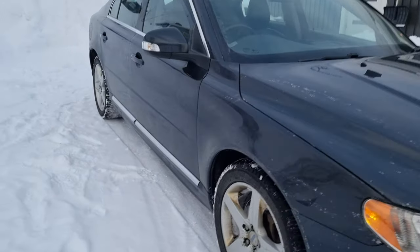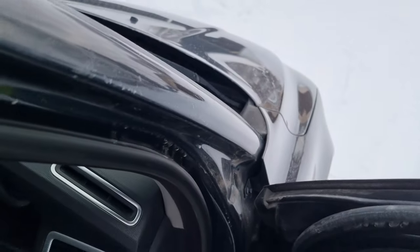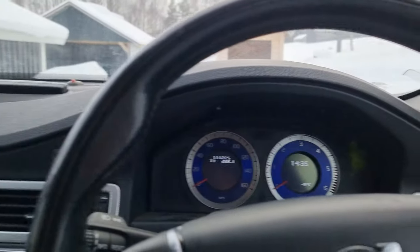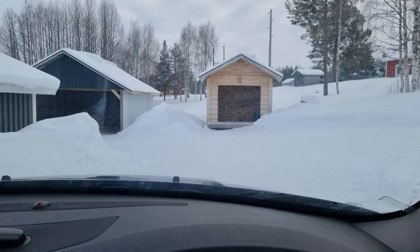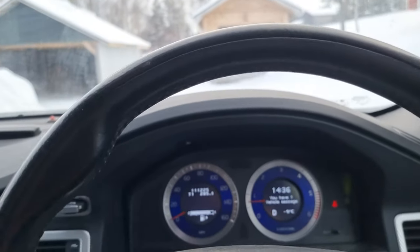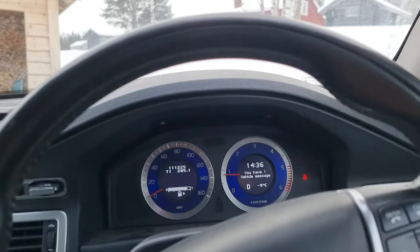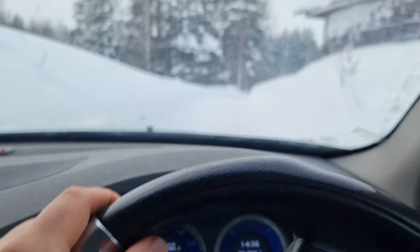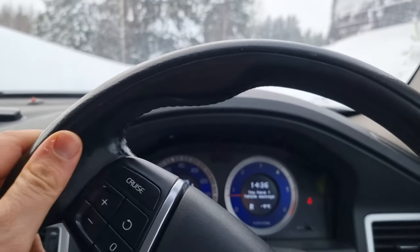They're absolutely fantastic tires. It's minus nine here today — certainly not a warm day — but because the snow is so frozen I think it provides a bit more grip. So we'll pull forward just like that, and it's just like normal. There's a bit of noise from the tires, and if you just feed a bit of throttle in you just pull up like normal — there's no slip. And we're off, just like that on a fairly decent gradient of compacted snow.